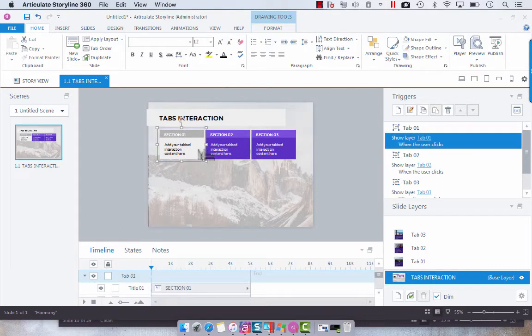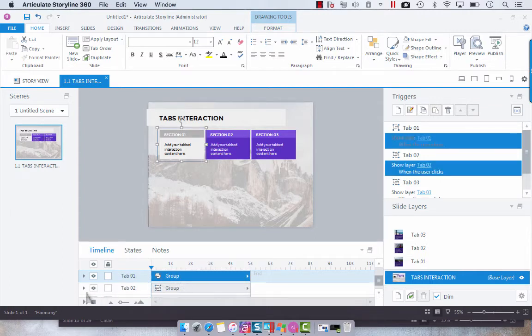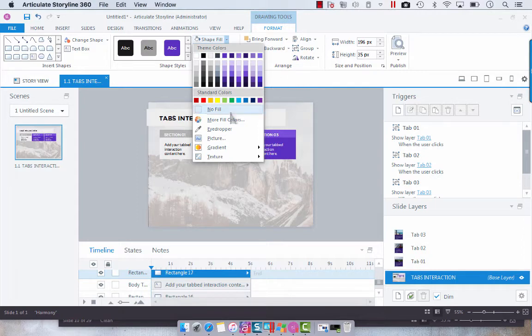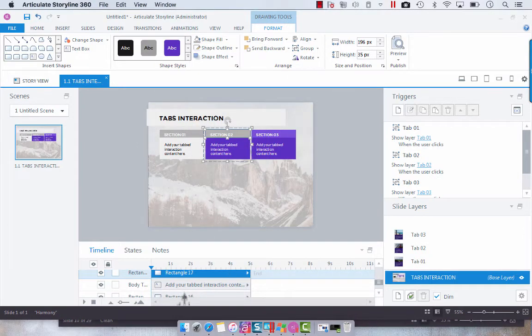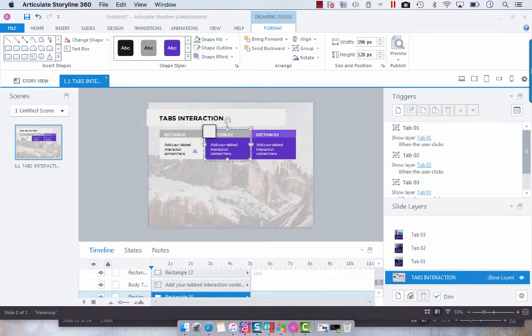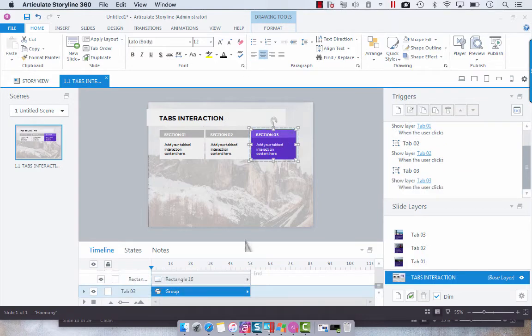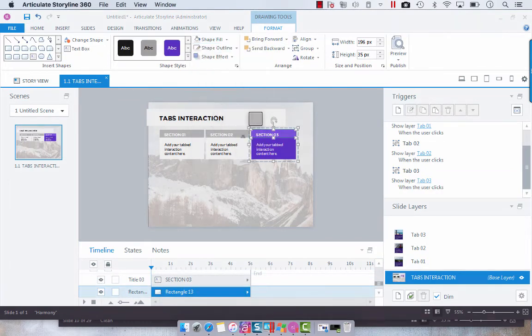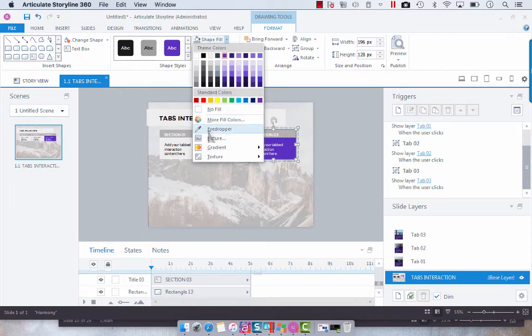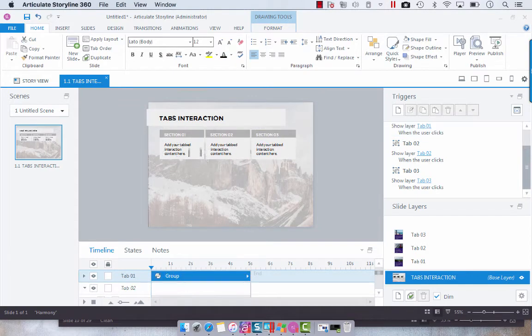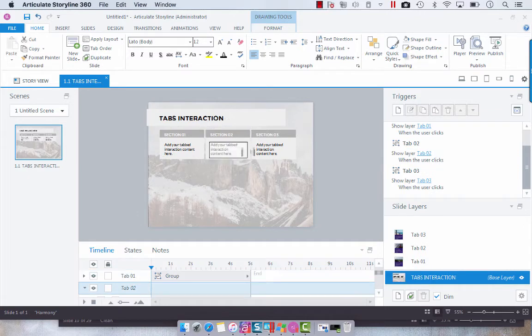So then I'm going to do that for the next group. I'm going to have the darker gray on the top, and then I'm going to have the lighter gray on the bottom, and then I'm going to change the font color, and then I'm going to do that for this final group. So I'm going to select the darker gray, and then I'm going to select the lighter gray, and then I'm going to change my font color to black. And I think I'm going to drag the text box over a little bit so that it fills up the box.